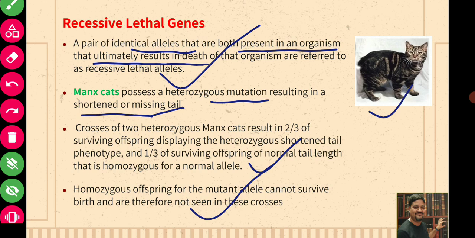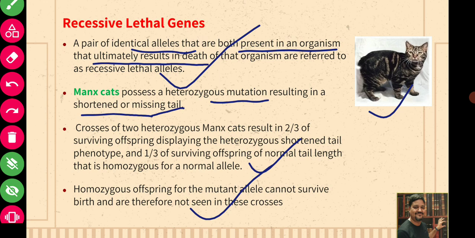So we studied three types of lethal genes or alleles. The first was the intermediate lethal genes or alleles, then dominant lethal genes or alleles, and recessive lethal genes or alleles. We studied these three inheritance patterns, and we understood what the consequences will be and how the ratio will change. Now, whenever you encounter a lethal gene, since it causes death of the animal or the bearer, our ultimate aim, if it has come to the farm where we are posted, should be to try to eliminate these genes from the breeding population, so that the lethal gene will not cause damage in the coming generations.